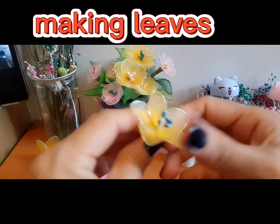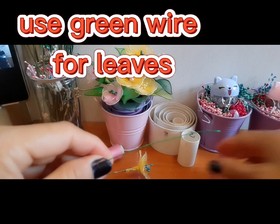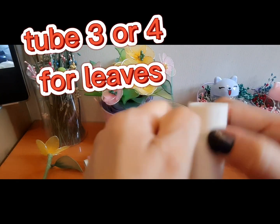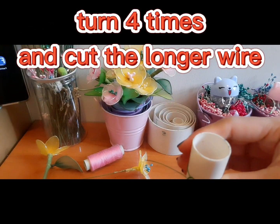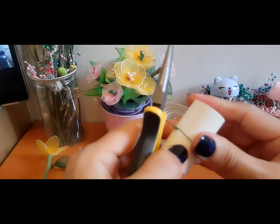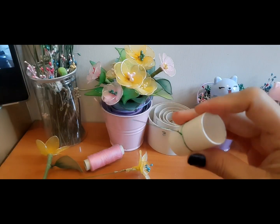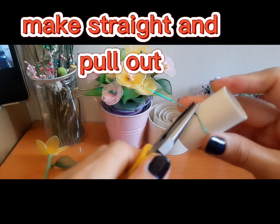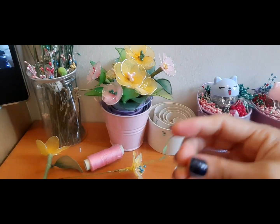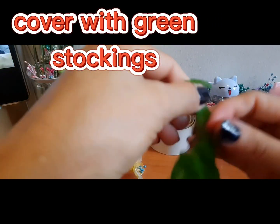Making leaves. Use green wire for leaves. Tube 3 or 4 for leaves. Turn 4 times and cut the longer wire. Make it straight and pull out. Cover with green stockings.